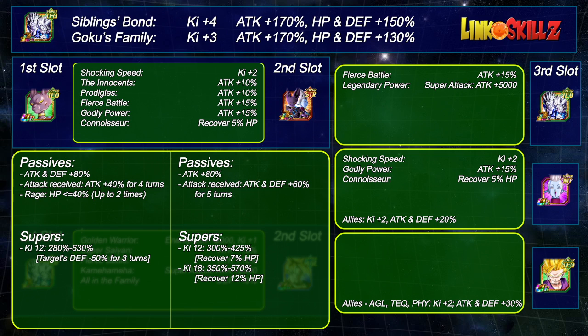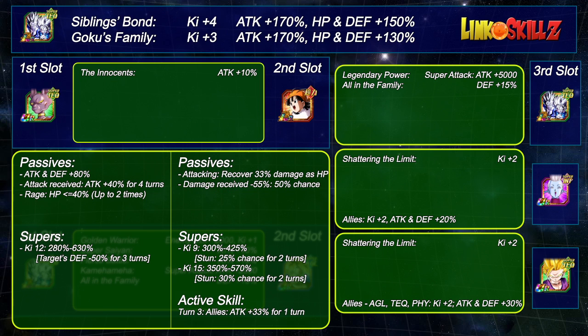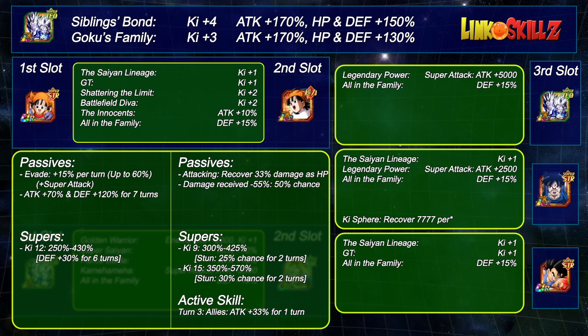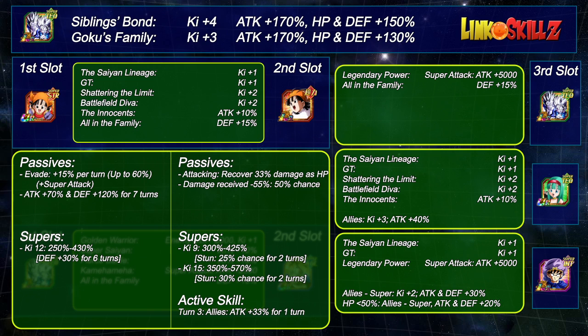LR Pan is another option for doing some HP recovery, and her best link partner is her Strength waifu version. And then you can choose these cards for the high super attack method. And here are the cards you can choose for the support method. But those are all the link sets that I can think of that are beyond just the Blazing Battle team set.